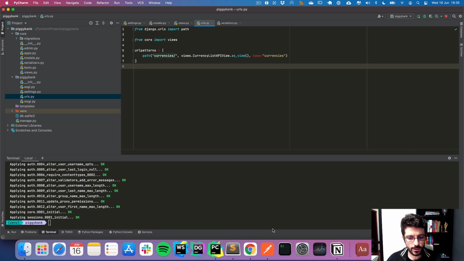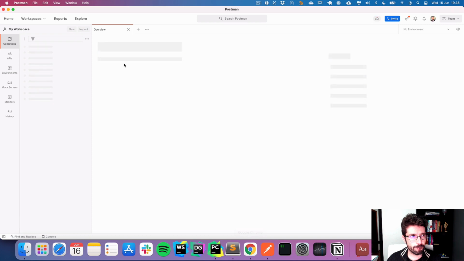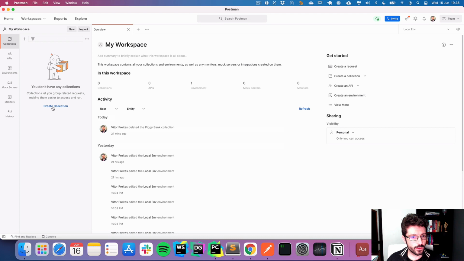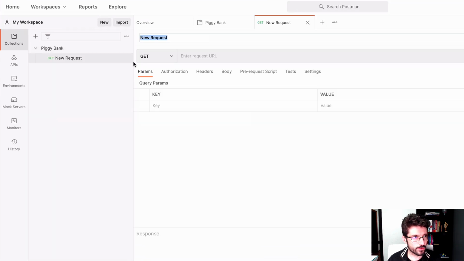And now we can see if it's working. I'm going to use Postman to make those requests. So let's create here a new collection, Piggy Bank. And now inside the collection, let's create a new request like list currencies.